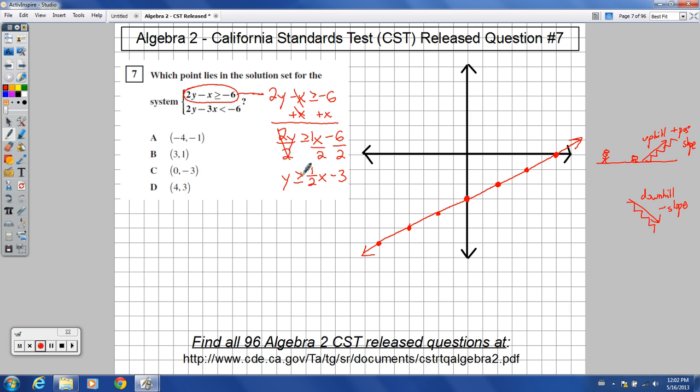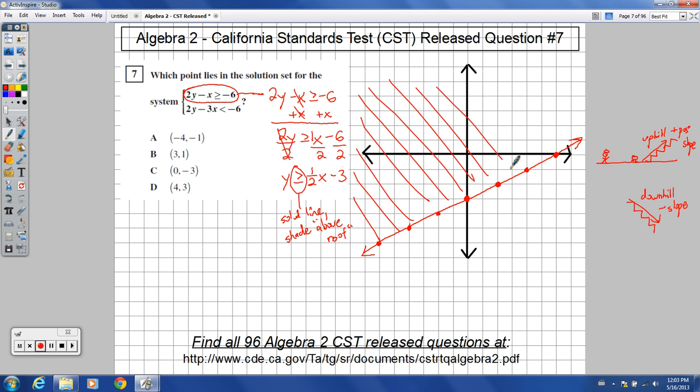And now think about this as kind of being a roof again. I like using that illustration or analogy. If we have stuff that's or equal to, it's going to be a solid line. And if I'm talking greater than or equal to, we should shade above, because I'm shading above the roof. Think of this as the roof to a house, and we're going to be shading above then. So I have everything above here. I'm going to put that in my red here. So I'm shading above that line.